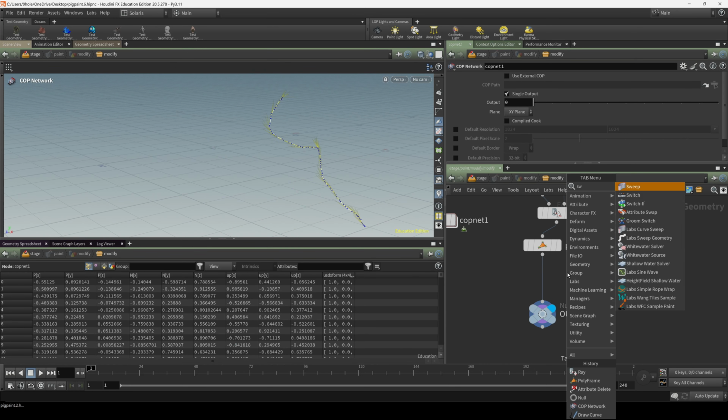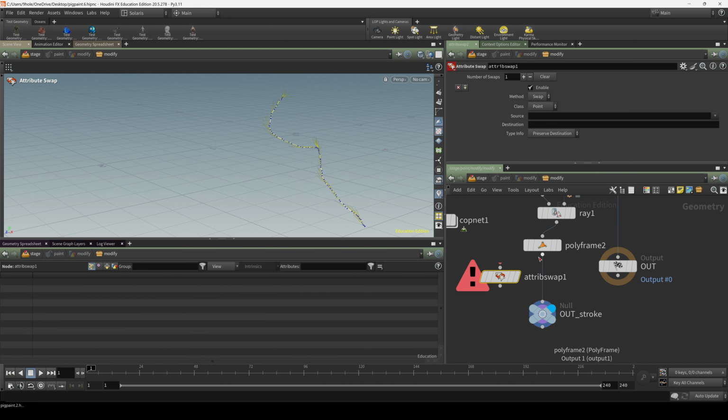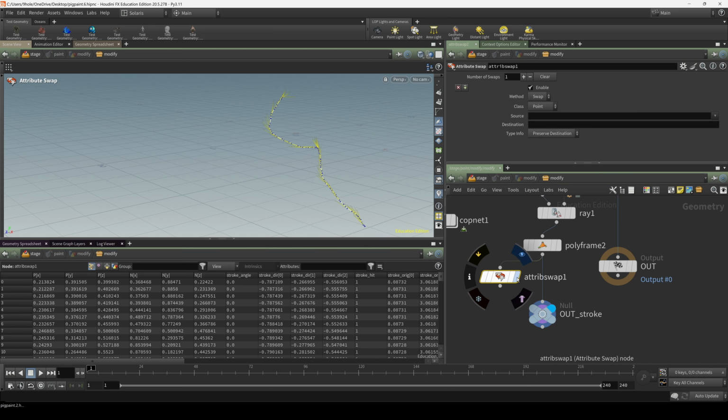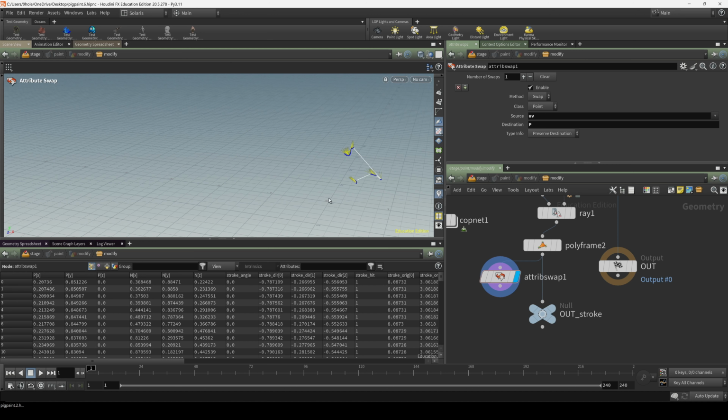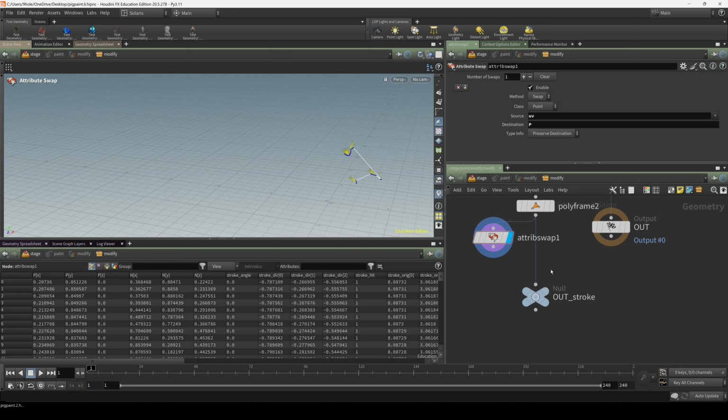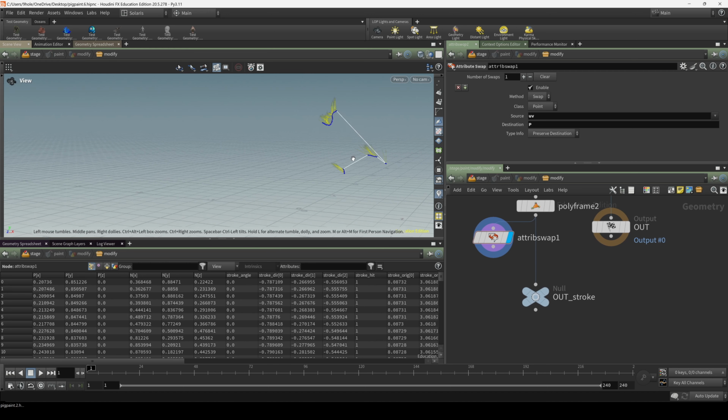So I'll use an attribute swap, and I'll just stick that here, and I want to swap UV to P. And so now you can see that my curve is in UV space, right? 0, 0 to 1, 1. And we actually want that to be in -1 to 1 because that's what COPs is expecting.